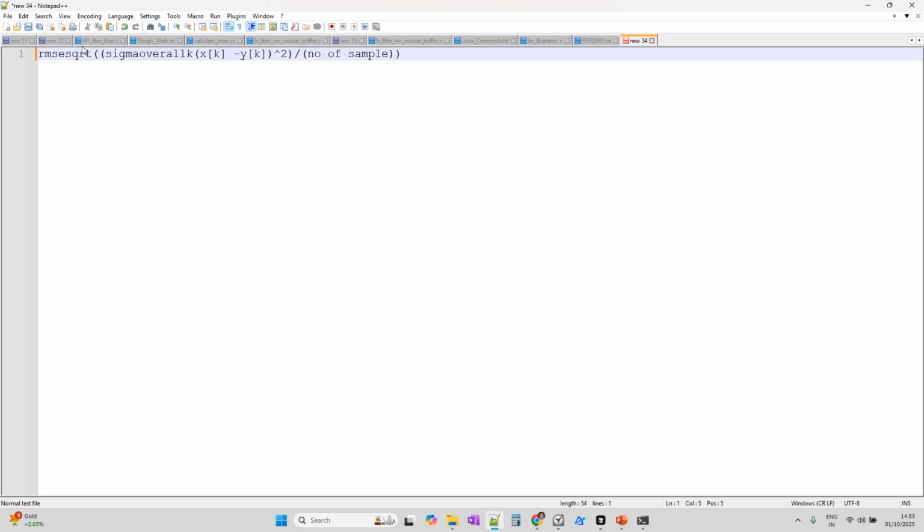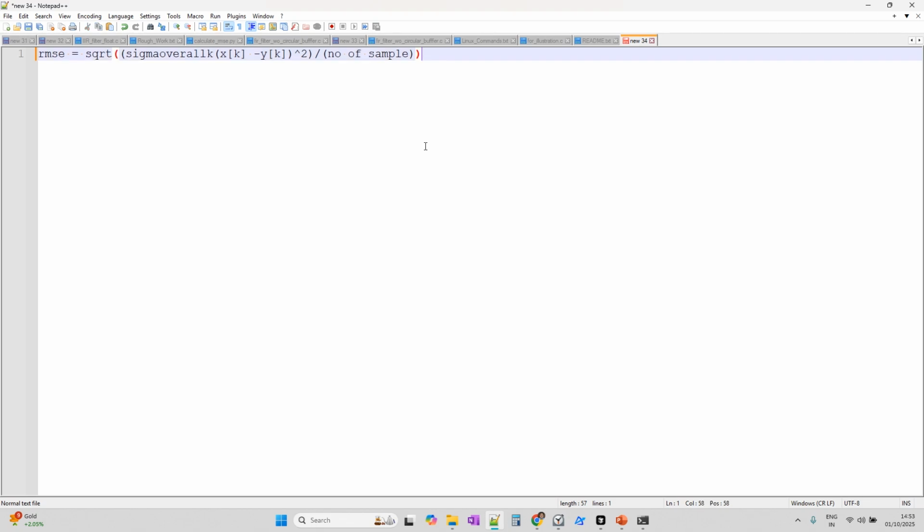If it is very small, then we say that our fixed point implementation is working fine. Around minus 60 to minus 70 dB is okay. So we get the floating point value, and the fixed point output we also convert into float, and then we subtract, square, sum over all samples, divide by the number of samples, and take the square root to get the RMSE value. If it is very low, then we can say that the fixed point implementation is working properly. So that's one idea.